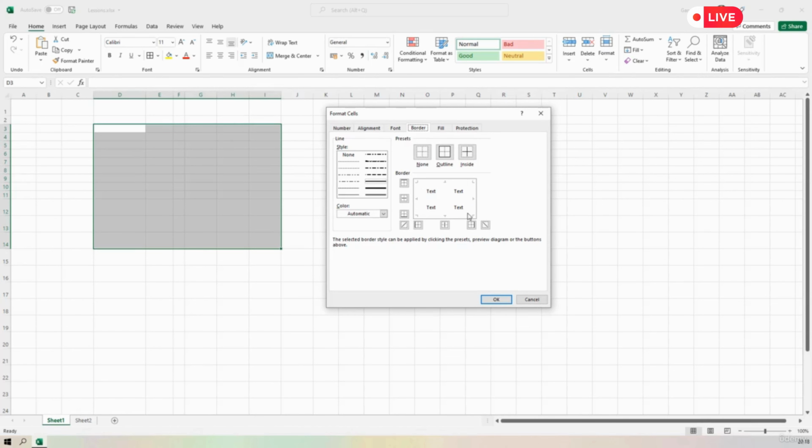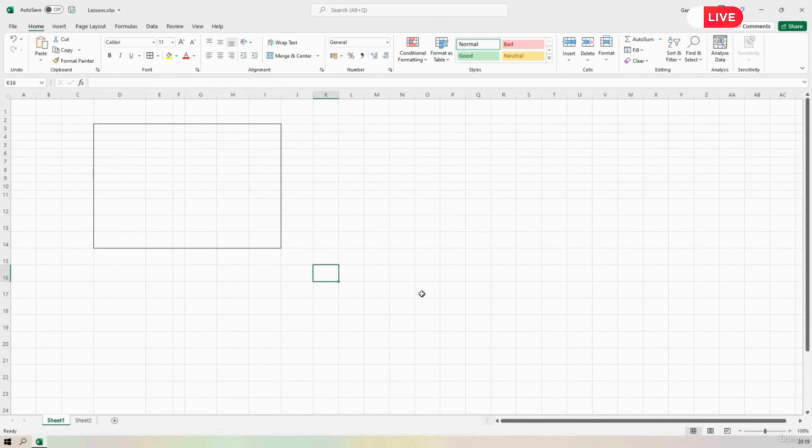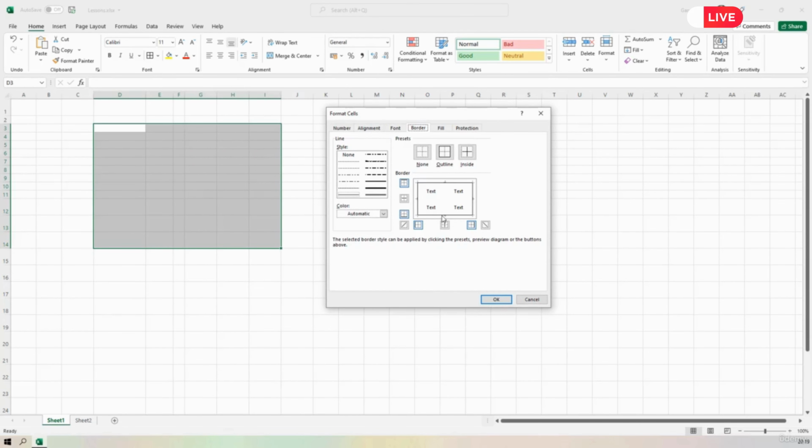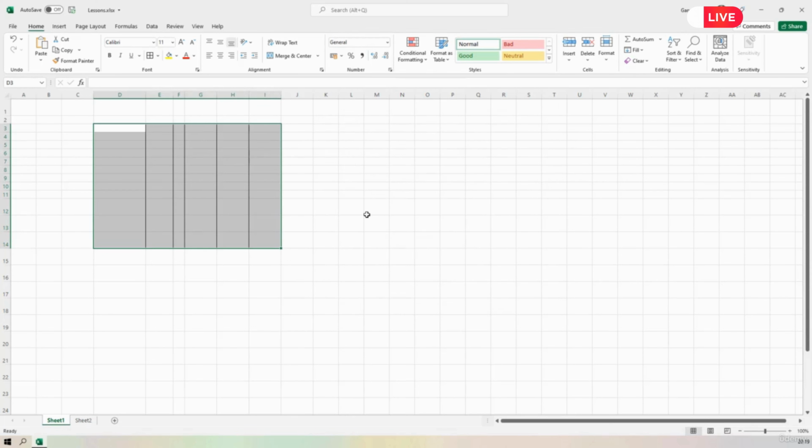It took me 2 clicks. But what I can do very simply is choose the line and then simply click where I want them to go. That would do the outside border. Now that might seem more of a waste of a click, but actually, what if I click in the middle? Though I only had to click once, it's done all of those vertical lines for me because I told it to do all inside lines.